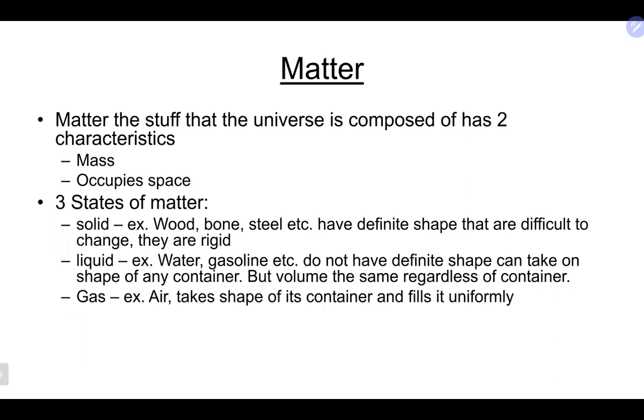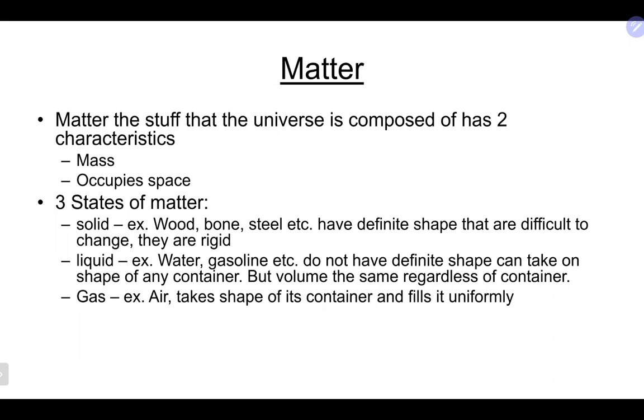What it means to have a definite volume is that if you started with 10 milliliters of water and moved it from one container to the next, and you're not a klutz and spilled it anywhere, you should still have 10 milliliters of water all the way through as you transfer it from one spot to the next.